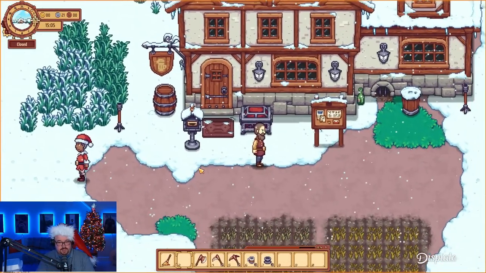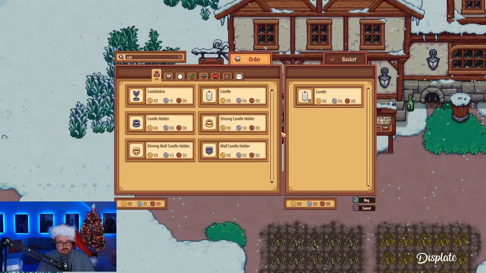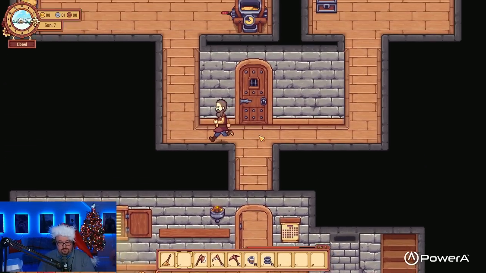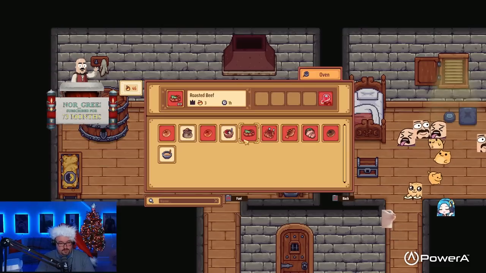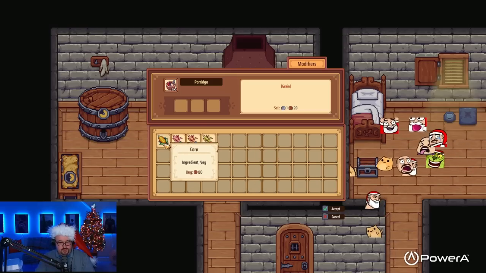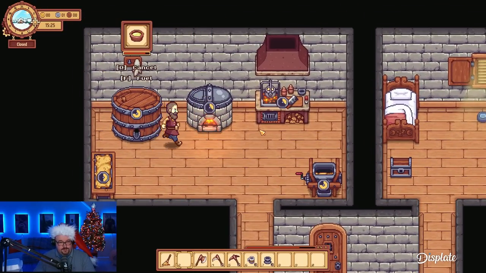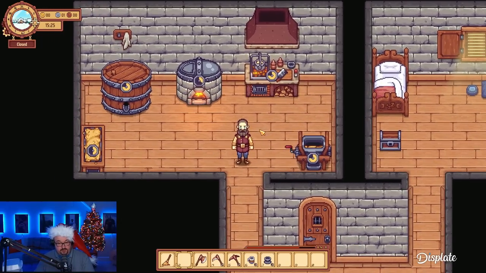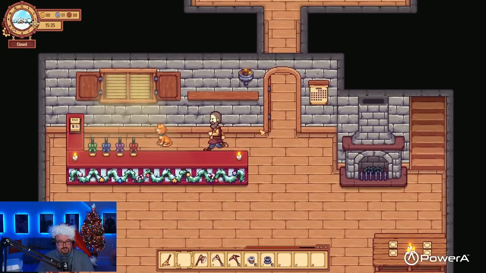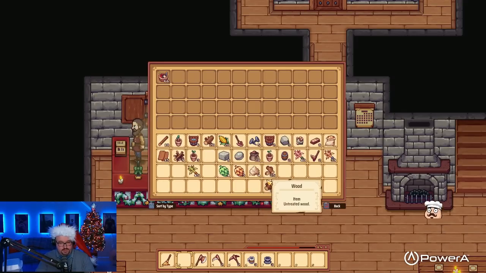I need some more candles, too, if I can get some. I'm going to run out before the end of the evening. Porridge or soup? Let's do porridge with some barley. That's a classic. They like that. We're starting to get to the point we're going to have actual lots of options for food very soon. Put the porridge in there.